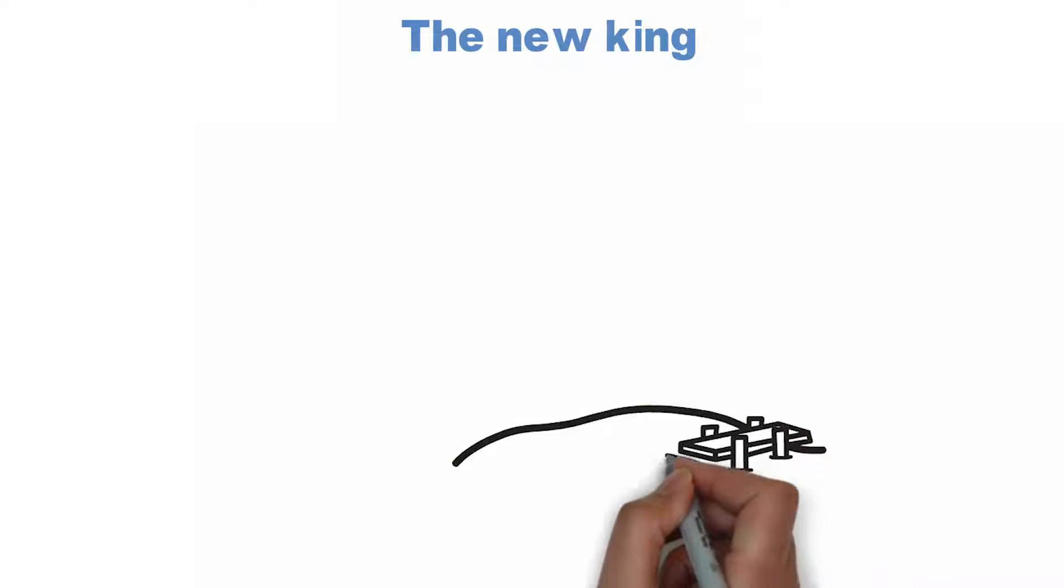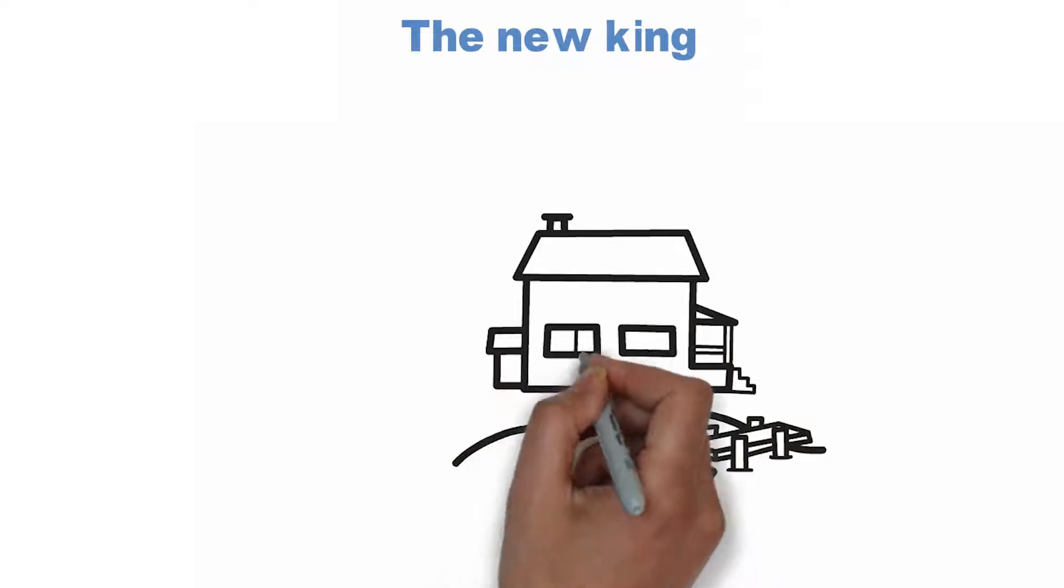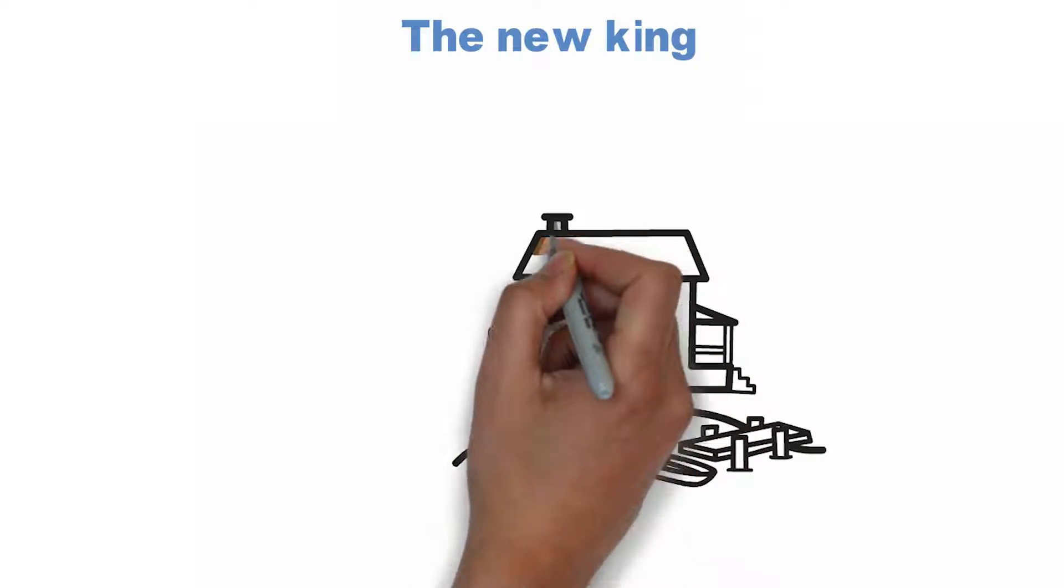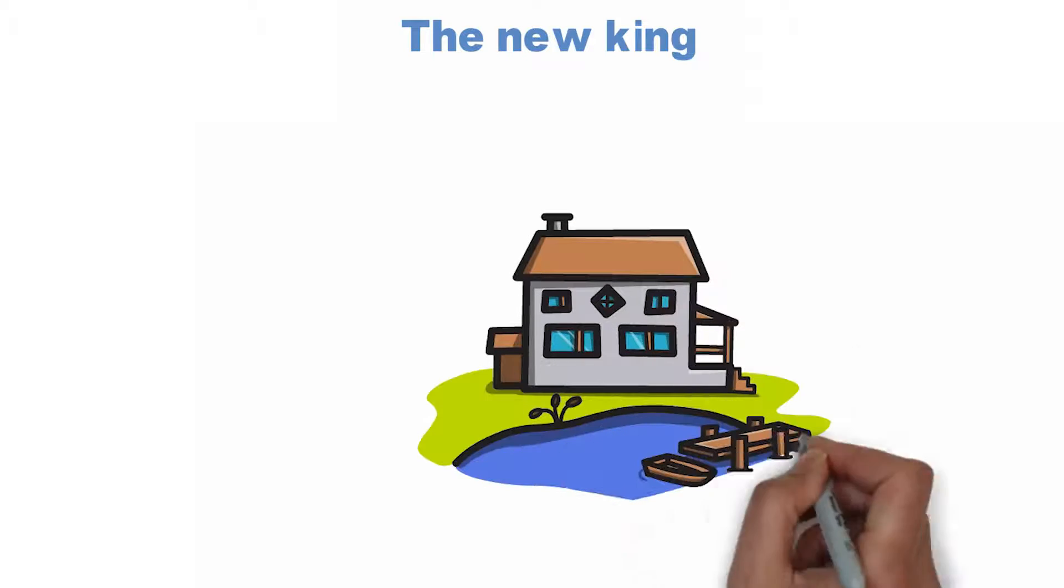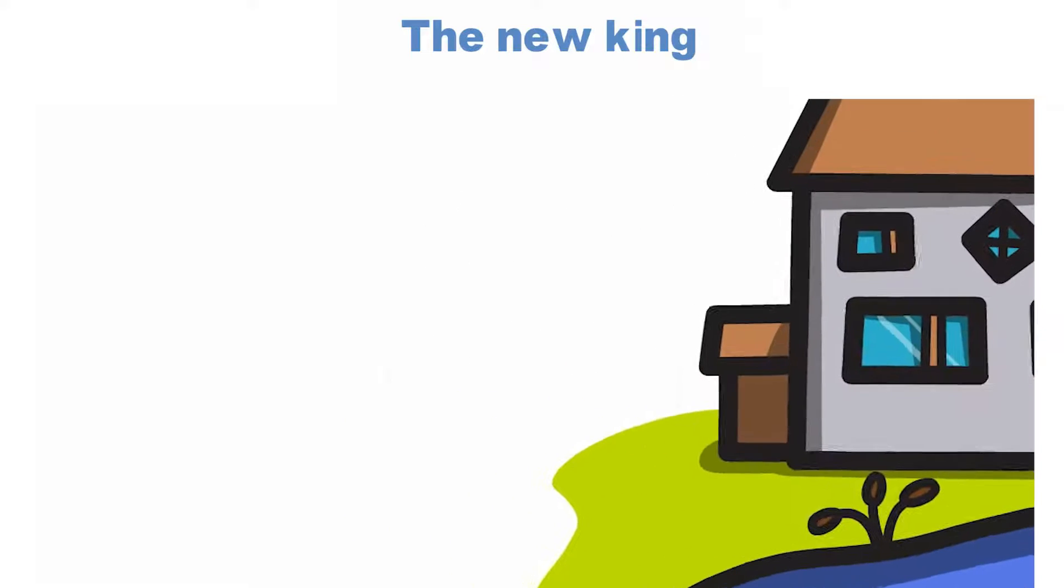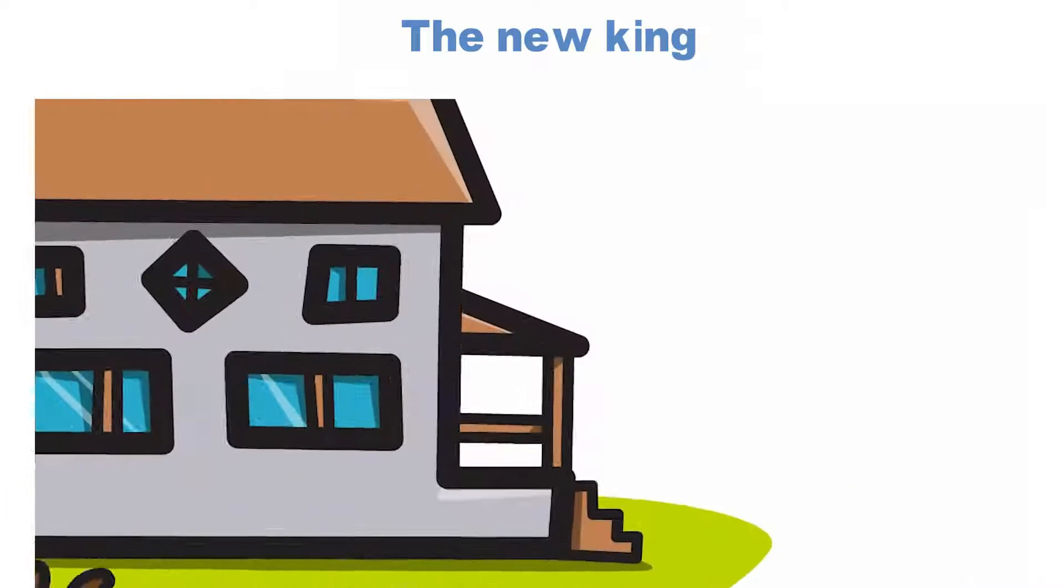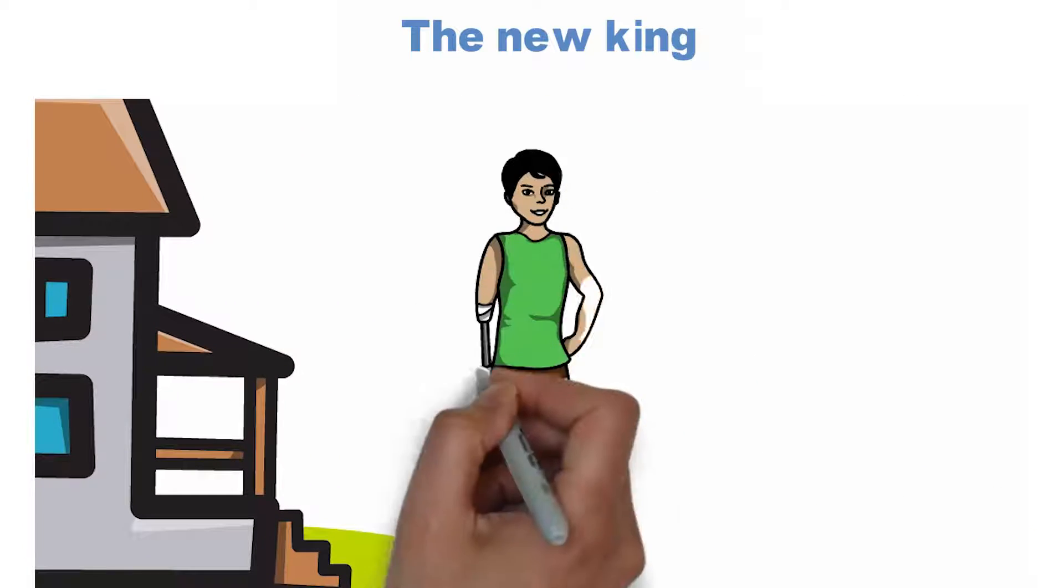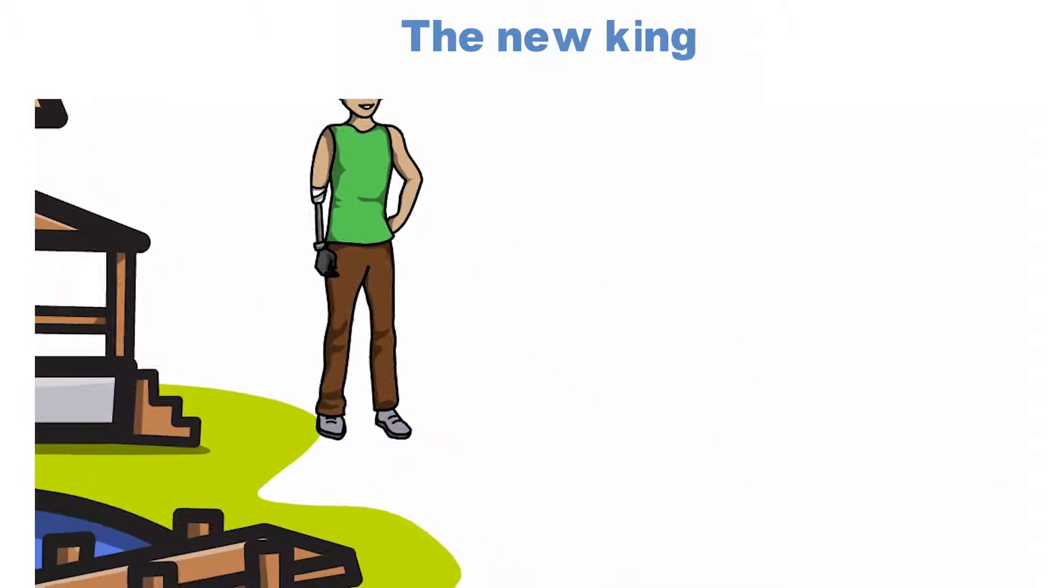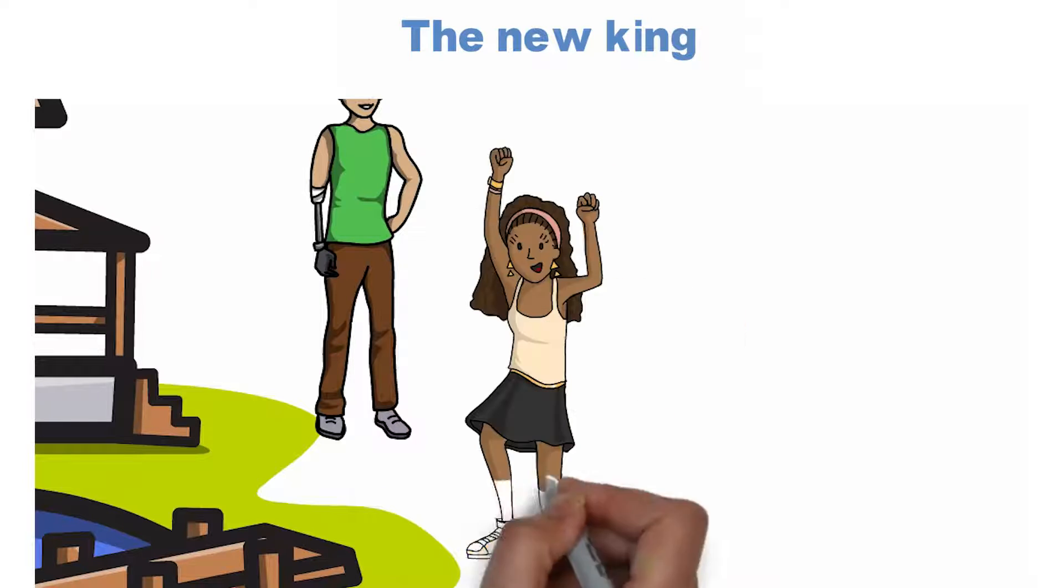The New King. Once there was a village. It was a very beautiful city, a well-developed village. The people of the city were very happy living. They had everything they needed. Above all of this, they had some bad habits. They lied for no purpose, they were dishonest, and always tried to deceive everyone.